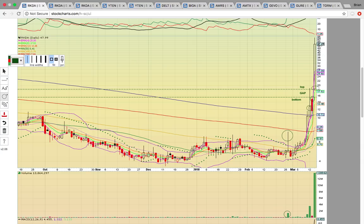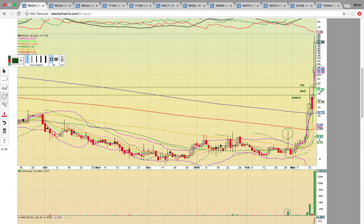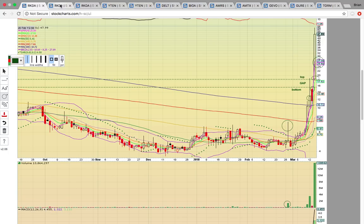Keep in mind today's candle did close well above the upper Bollinger Band, which is down here at 27, and you have EMA 4 at 25.50. So the downside risk is that the candles work their way back into the bands and test that EMA 4 support level, and if EMA 4 broke, the big risk would be that it would drop down to fill that gap. Look at the average daily volume over here. This is a very thinly traded stock, and when thinly traded stocks have big volume spikes and then the volume dries up, many times they do pull back.